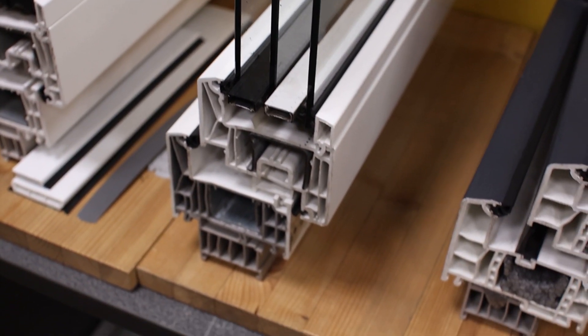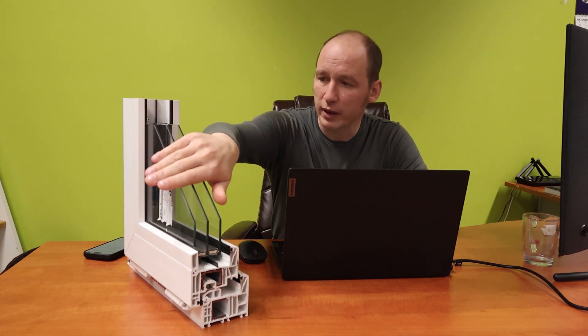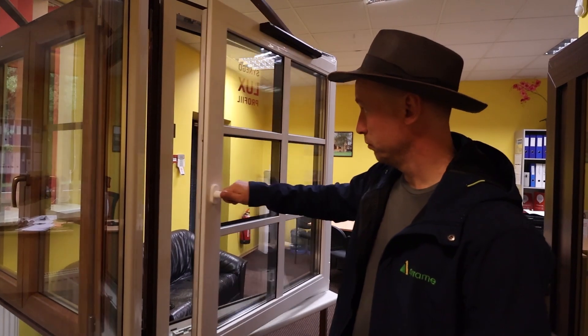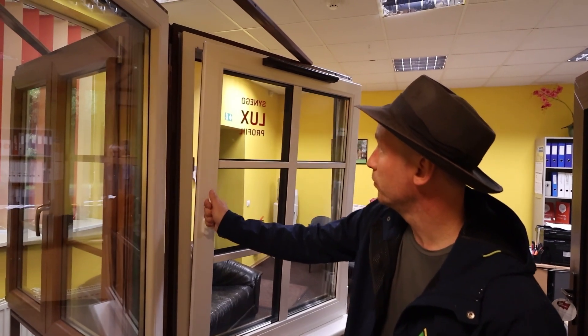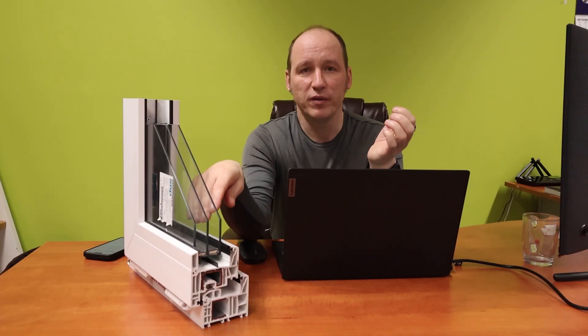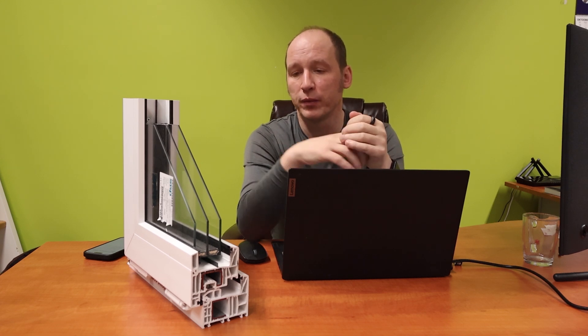That's why we only use triple-glazed windows. These PVC windows we provide are made from German profiles and triple pane glazing. They are very energy efficient, very durable, and they are manufactured in a really high-tech factory environment with very strong quality control. We call them PVC windows — Americans call them vinyl windows — but it's actually UPVC, which means UV resistant PVC, so they don't turn yellow and warp. They are actually very good.